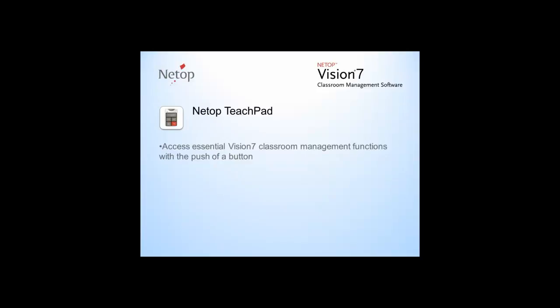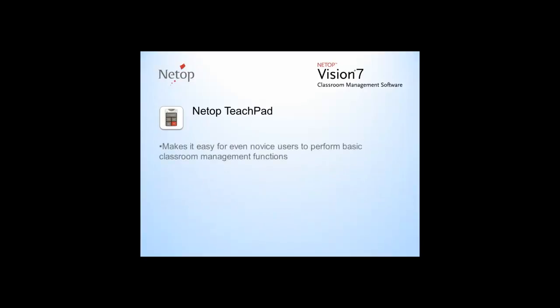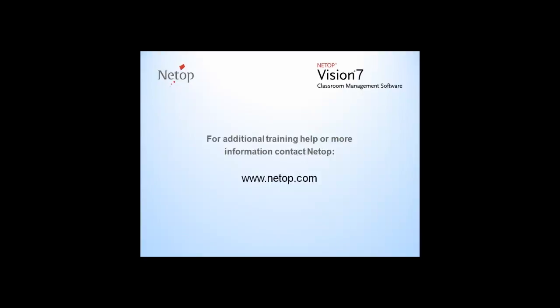Netop TeachPad lets you access essential Vision 7 classroom management functions all at the push of a button. You can supervise your students, blank screens, demonstrate lessons, and turn off and on internet access instantly. The simple 5-button keypad plugs into any USB port on the teacher's computer. It makes it easy for even a novice user to perform basic classroom management functions. It's ideal for computer labs with shared users. In many areas, one or more TeachPads might be included with your Vision purchase.